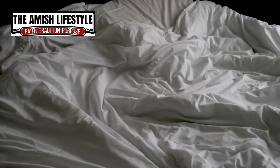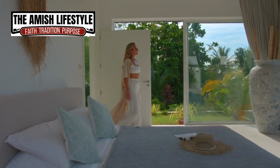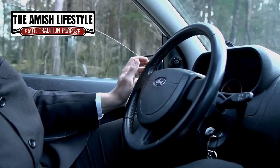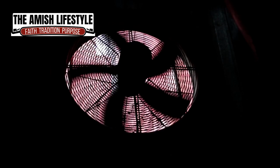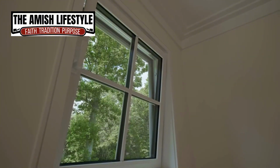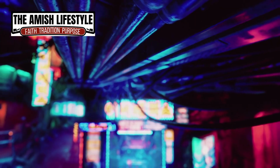1. The night window flip. You wake up sweating. It's hot inside, maybe even hotter than outside. But here's what the Amish know. You don't open the windows first thing. Nope. They keep them closed during the day, even if it feels stuffy, even if it's 110 degrees Fahrenheit. Why? Because opening them lets hot air rush in. And once it's inside, it's trapped.